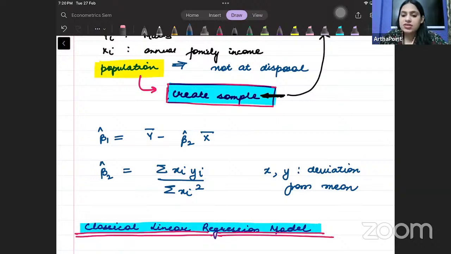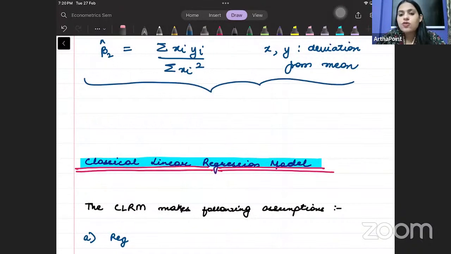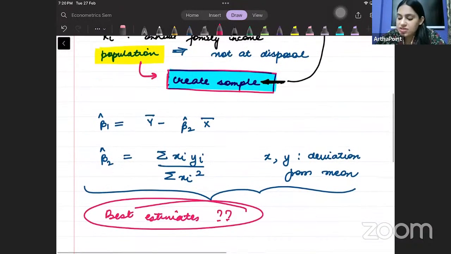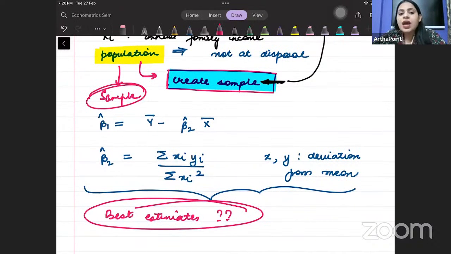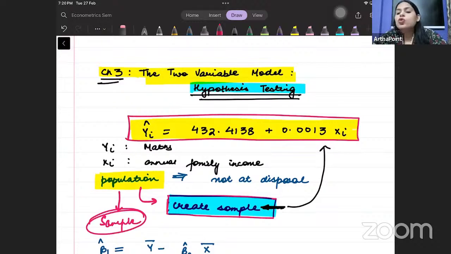Beta, today I want to start with a very important question. How do I know that these values of beta will give me the best estimates of the population? How can I be sure, on the basis of a single sample that I have generated, that whatever equation I have formulated is going to be close enough to the population, a good approximation of the population? How can I be so sure? Well, to answer that question, we will have to go through a lot of things today.